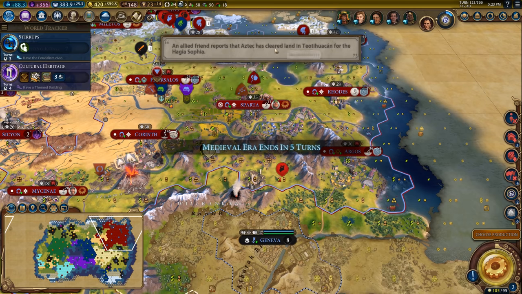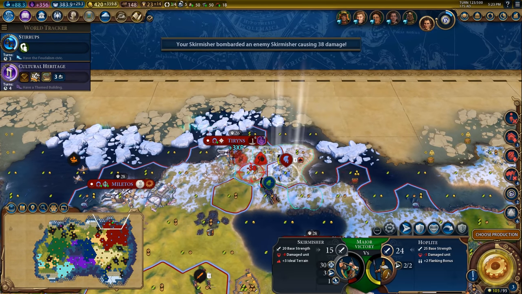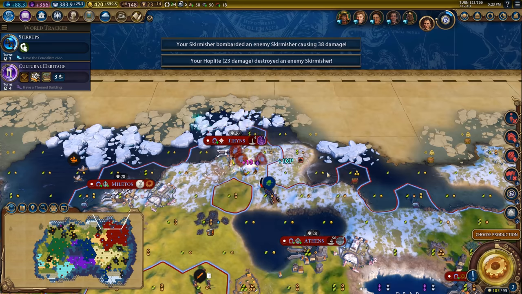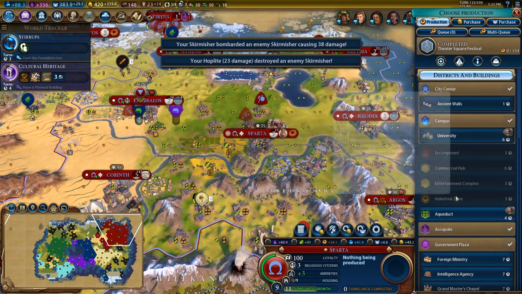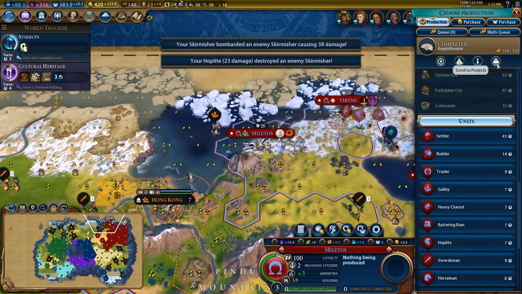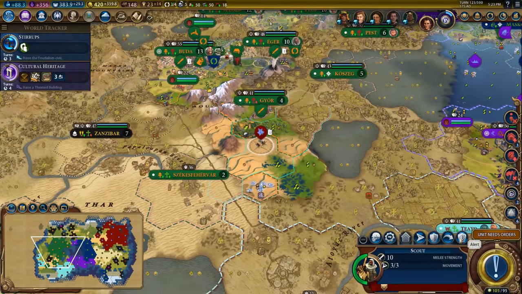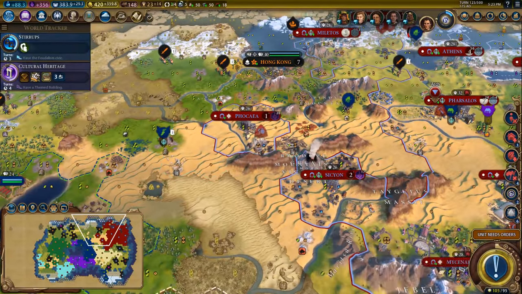Of education. That's fine. We're going to shoot you there. Take that guy back over here. We queue up a theater square festival again. We completed the amphitheater down here. That means we go straight to theater squares, straight to theater squares. And you're going to go into alert since you've run out of things to do.